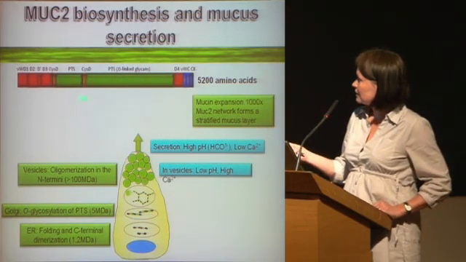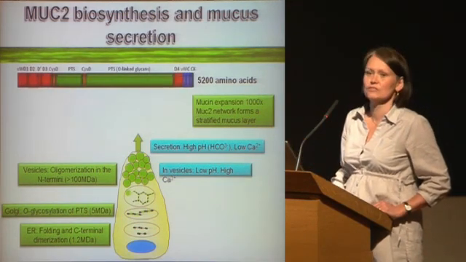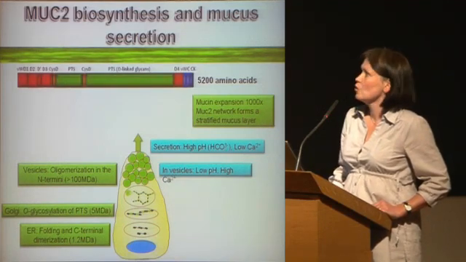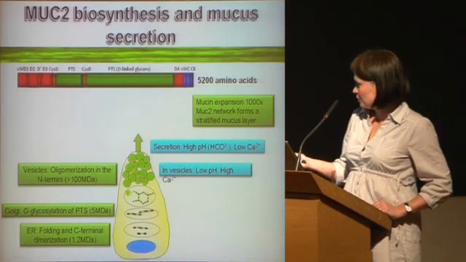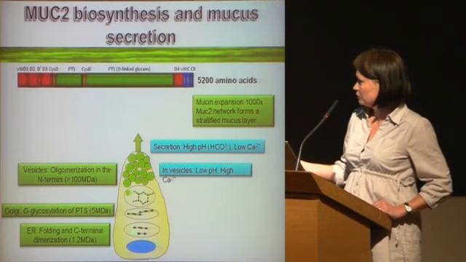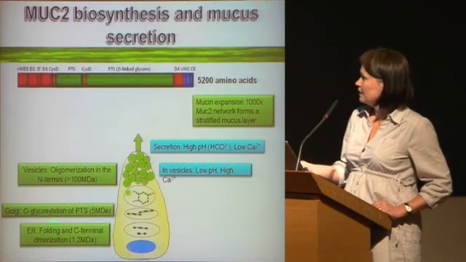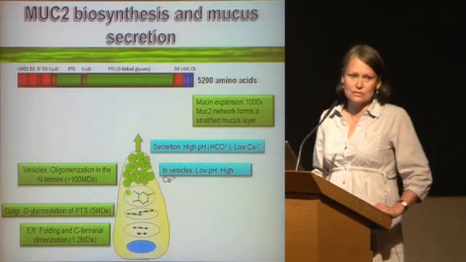It has these PTS domains in the middle that are highly O-glycosylated. And then in the flanking terminal regions, it has cysteine-rich domains that have a domain structure resembling the von Willebrand factor. During biosynthesis, this molecule forms dimers in the ER, already quite large. Then it is O-glycosylated, and this adds an enormous mass to the molecule.